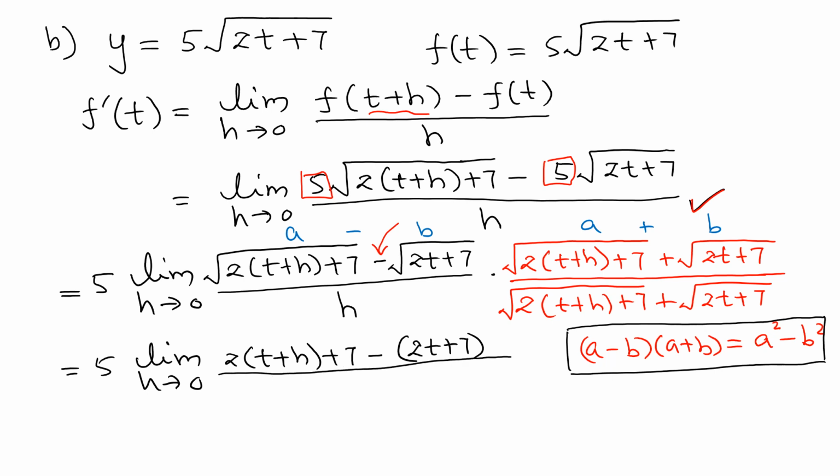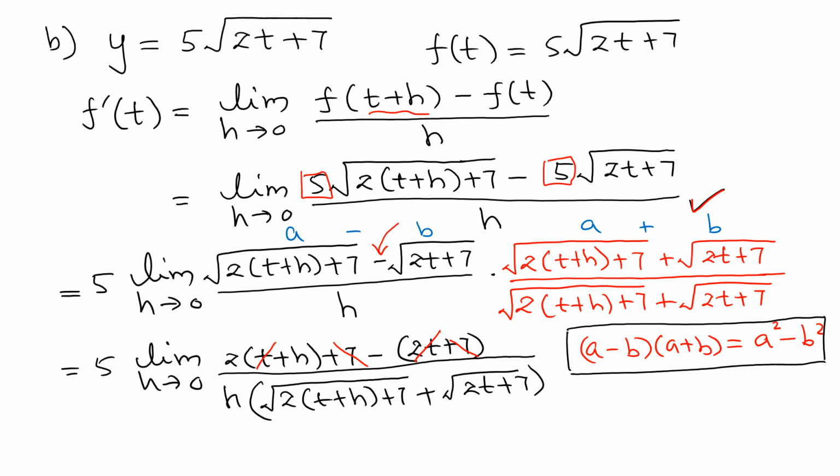Divided by h, you can write it like that. And then we have the term coming from the other factor, which is the square root of 2(t plus h) plus 7, plus the other term, which is the square root of 2t plus 7. And then you can see there are a lot of terms that get cancelled out. For example, 2t cancels the 2t, we just cancel t, that means the whole term gets cancelled out. And the 7 gets cancelled out. When I cancel, I normally cancel at different angles, then we know what to do. This is kind of good practice. So the only thing that we're left with is 2h.